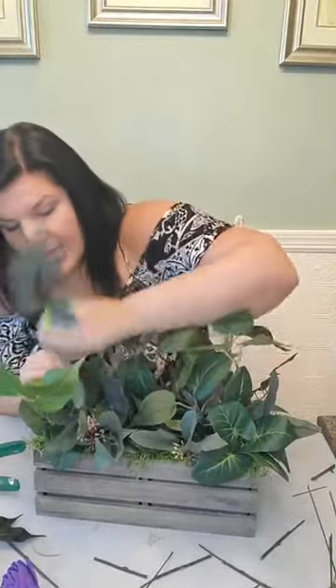Now I'm going to do these guys — they're on stems, let me see where I need to cut them. These are now getting smaller leaves. I do all of the same greenery at a time. I don't just do random greeneries in the arrangement. I do all of the same so that I know I've evenly spaced it and that I'm not clustering. So I'm going to put these guys in. Don't put them straight up and down — make sure you're angling, make sure you're bending them. You're wanting it to go a little bit outside of your box. I do one type of greenery just so I don't pack it in.